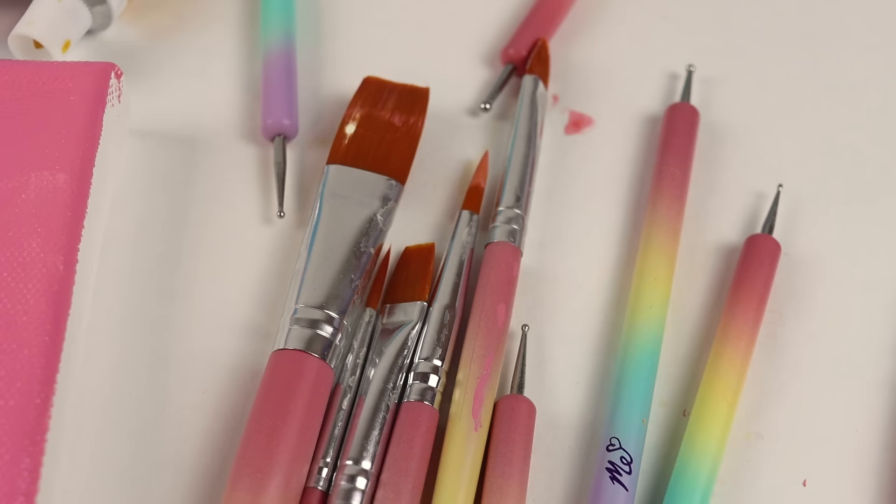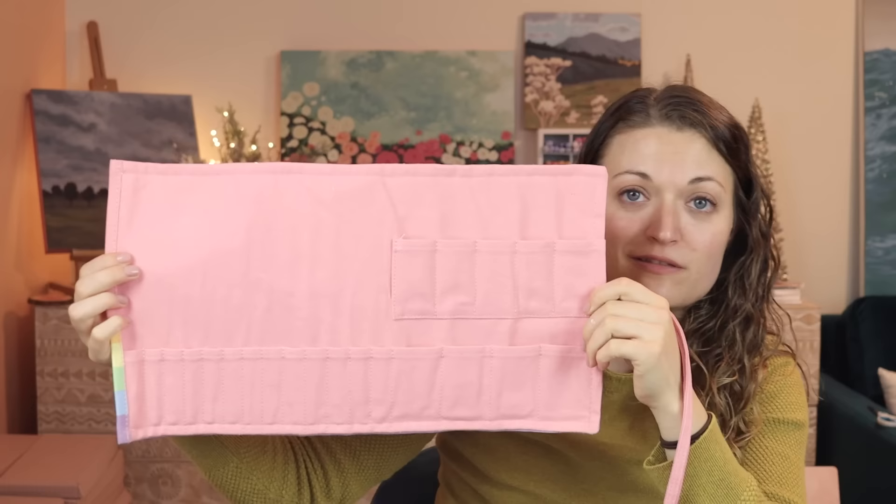Another thing I really liked were all the paintbrushes — so many sizes and they're really unique. There's this rainbow handle. I think a lot of art supplies are pretty boring, but until this year when Chloe came out with her brushes for the Artistic Bear Co. with mint handles — this is fun, I love it. Rainbow handles — this is fun, this is cool. And I have to say these brushes are great quality. They did not shed when I used them and they painted so smooth. Also, I never used these little paint dotter tools before — I don't know why, they're awesome, I love them now. This paint brush and paint tube holder thing was adorable too.